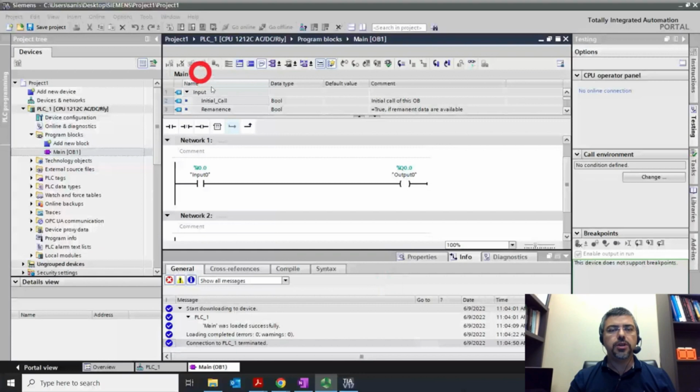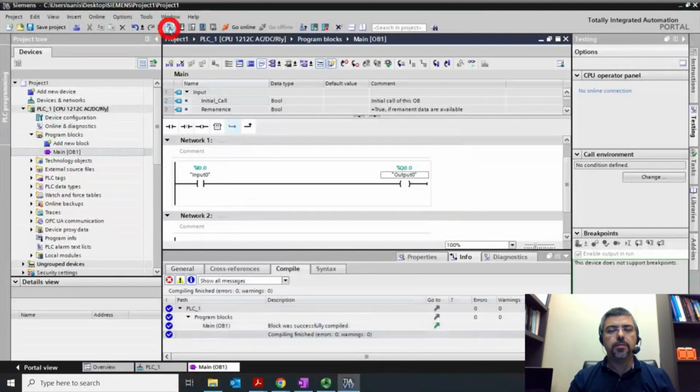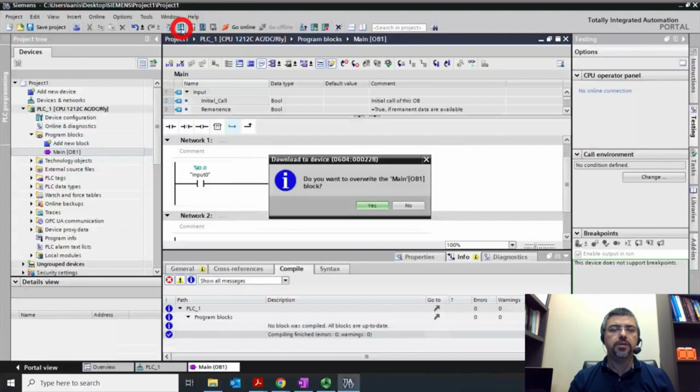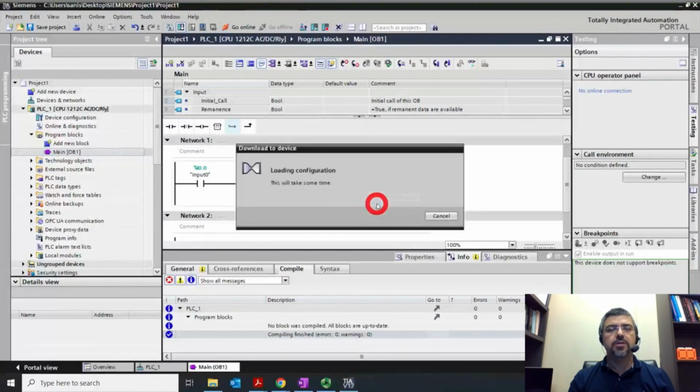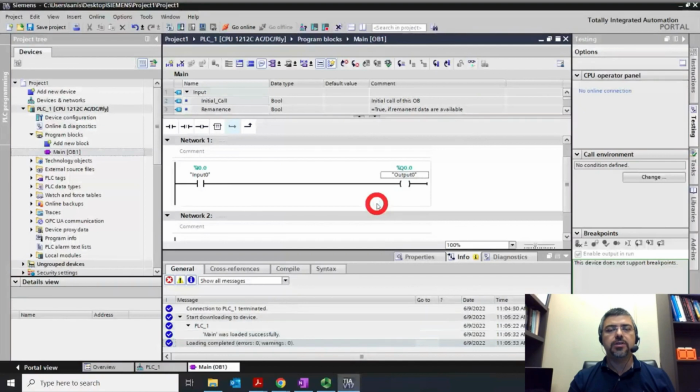Let's compile this. Then you use this small icon to load whatever you have in the ladder logic. Because I already did that before, it says I'm overwriting. I say yes. So it loads the ladder logic that you have.